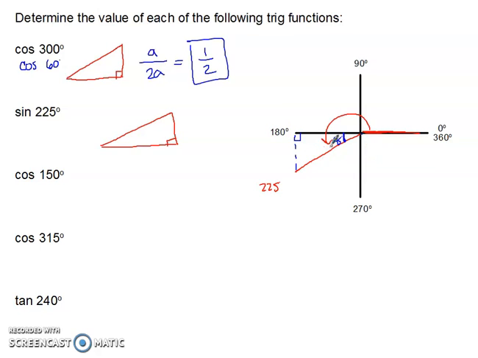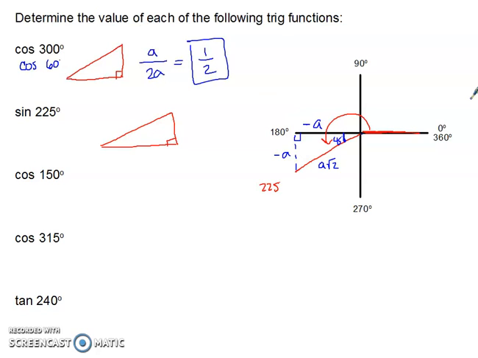So using my ratios of a 45, 45, 90 triangle, I know I've got a, and then a times the square root of 2. This diagonal distance is always positive, but in that third quadrant, my x values are all negative. So this point on my x-axis has a negative value, and this point on my y-axis, determining the end of that segment for the vertical component of my triangle, is also negative, meaning that my y value will also be negative in that third quadrant.